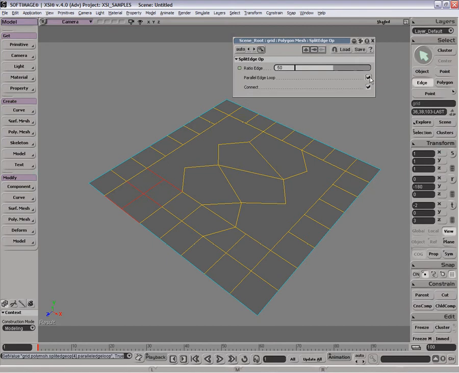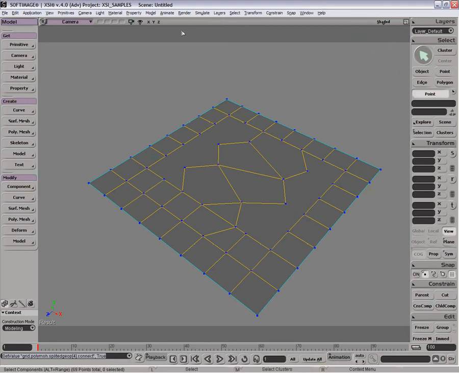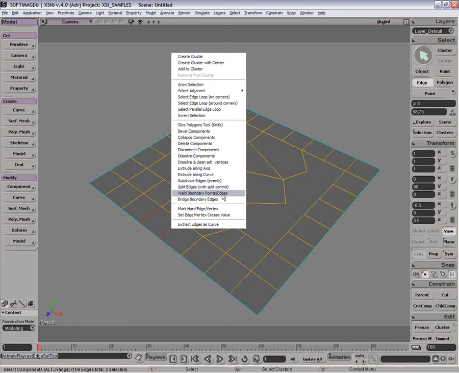You can see that I can connect a parallel edge loop. That's actually here, it's not going to do much. Or I can say it to connect or not. So it either just adds points or it actually draws in new edges. What I can do is if I want to use that parallel edge loop, for example, just select maybe two of these here, and we'll just do that again.